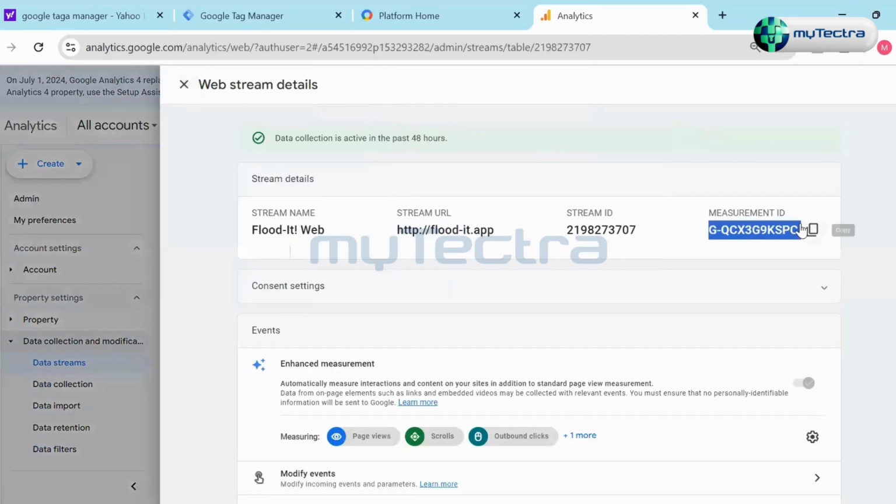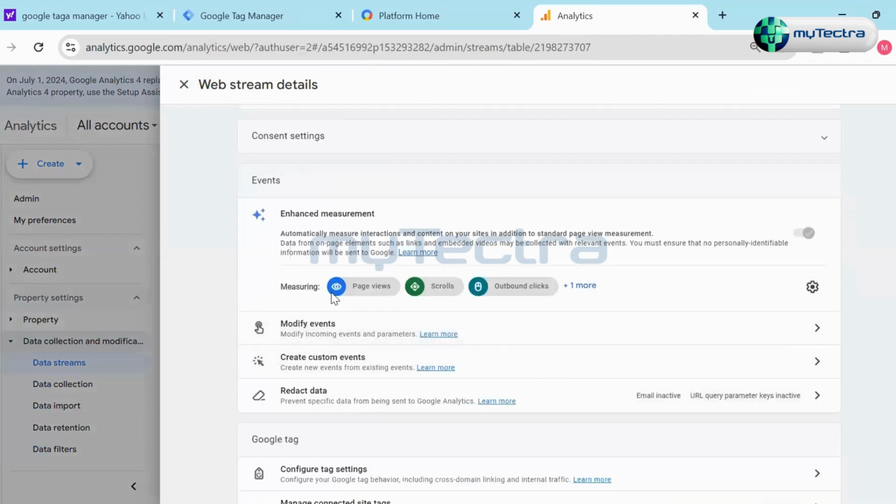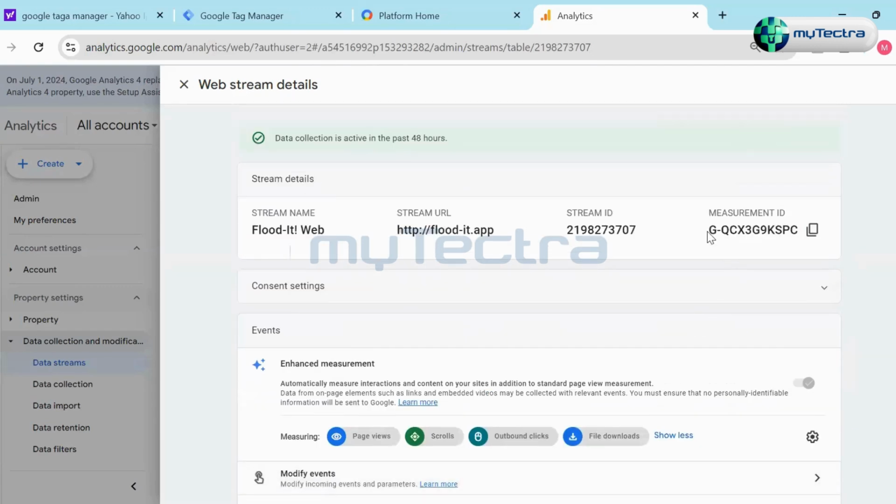This measurement ID is created to track these purposes: page views, scrolls, outbound links, everything. All together will be collected in the measurement ID using GA4. GA4 is the latest version of Google Analytics, and GA4 has the concept of measurement ID.